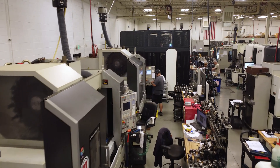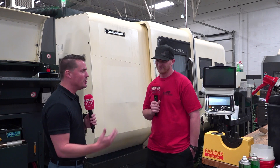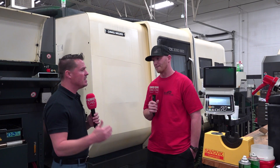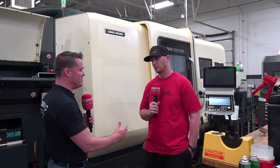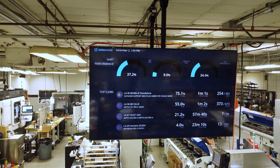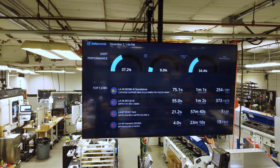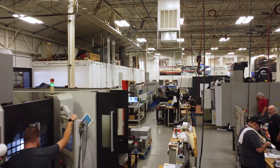Knowing you guys, you went for a trial run on four machines, and as soon as that trial was over, you looked at Eric and said, 'We need to do this,' and you jumped on 17 more. I bring that up because that's a big jump from a trial to where you are today with 21 total machines with datanomics. So I have to ask you, Devin — how do we put a price point on something that's not actually making chips, but we know that it's making us money?